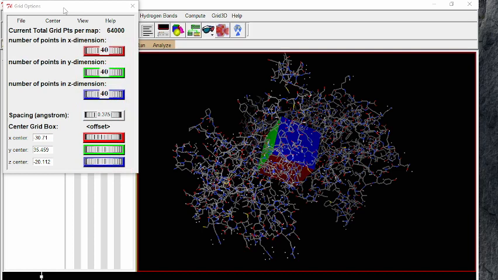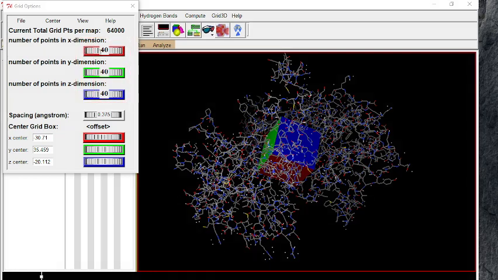The 3D coordinates and the grid size can be changed by using the different controls. The size of the grid can be changed by adjusting these controls. You can see that by changing these values, the size of the grid changes.